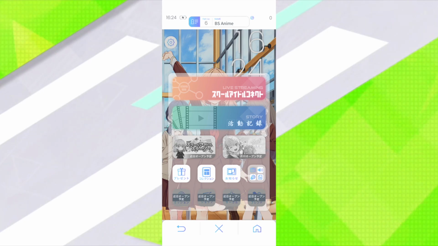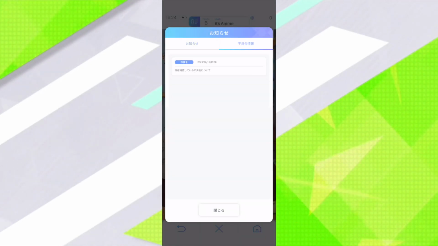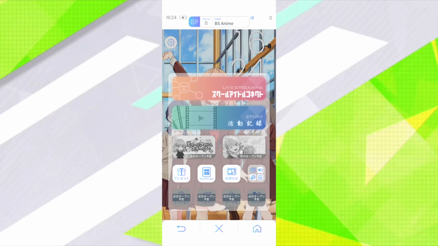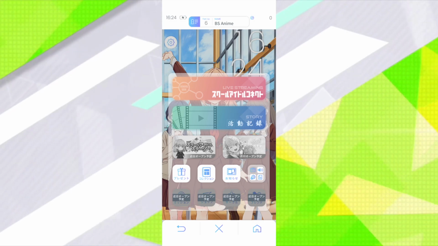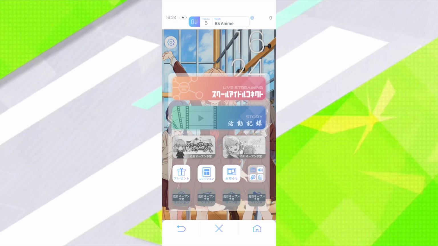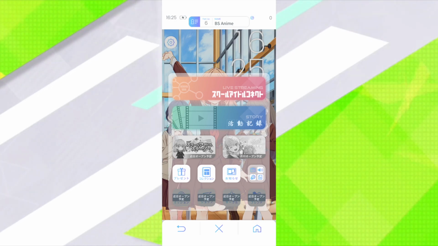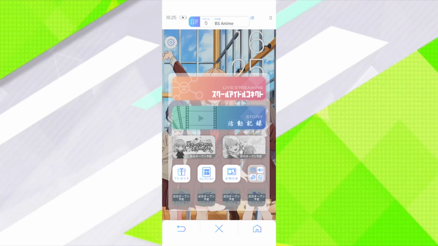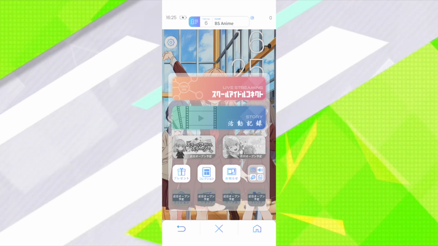Yeah, on that, this is the news tab. Yeah, news, I guess, as far as I can tell. And the presents, I don't have any presents, so it's not a shutter. And then you can see towards the bottom, those are also locked because I don't have those yet. But those will be other activities that you can do. I believe some of them are like the friends tab. So once they have that as an option, we'll be able to do stuff with that. But as of right now, we can't do a whole lot with that. So let's see what else we can do.